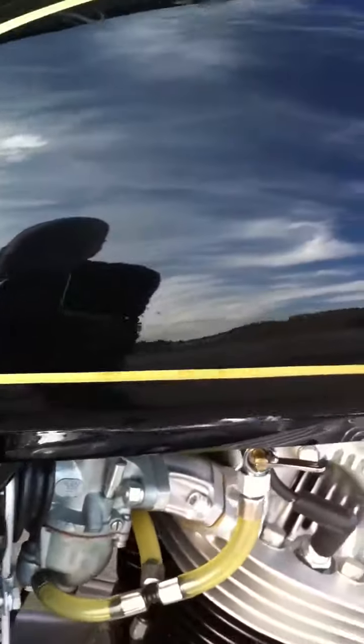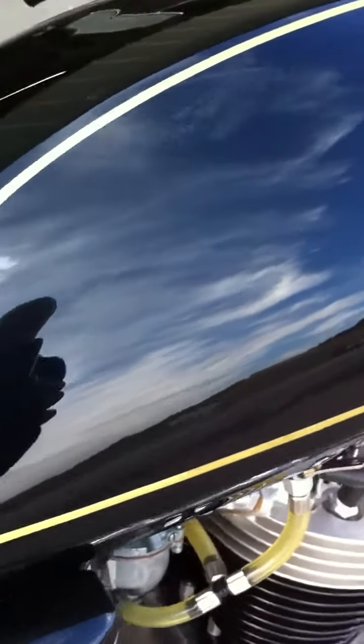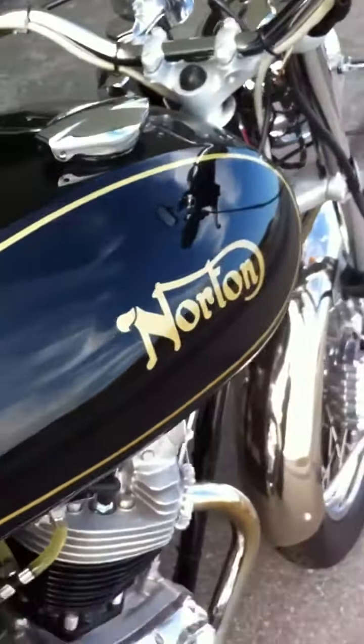I don't know if you can see the little pin marks. They're hard to see because they're so small, but here's just a video of it, and it's mostly at the bottom of the tank, just below the pinstripe. The top of the tank looks really good, but if you're a perfectionist like I am, then you wouldn't be satisfied with what you're going to see at the bottom of the tank.